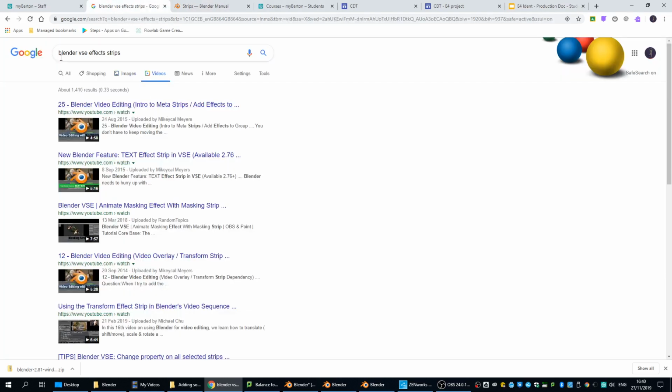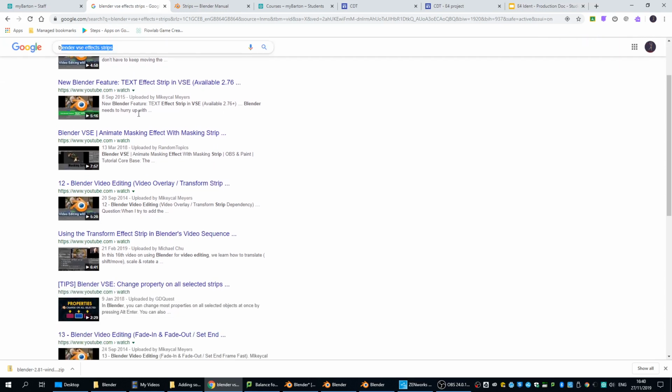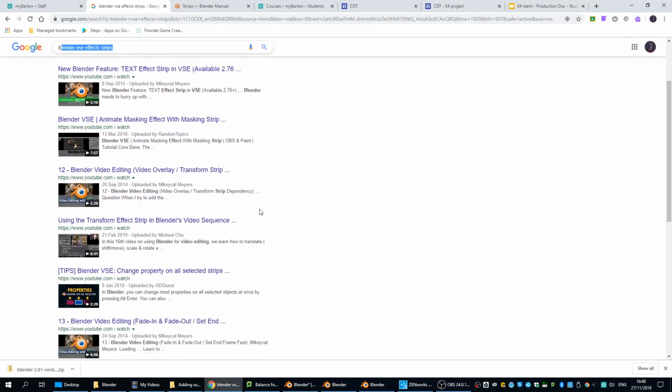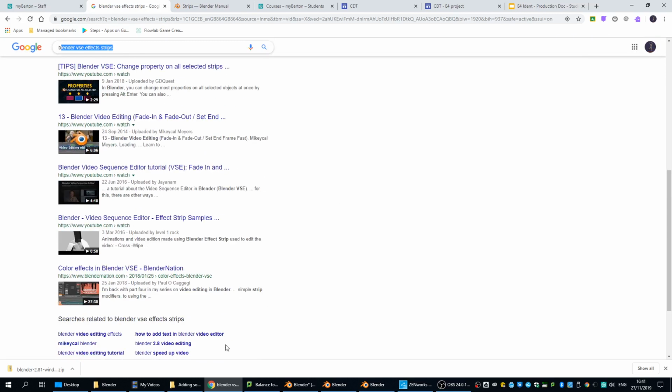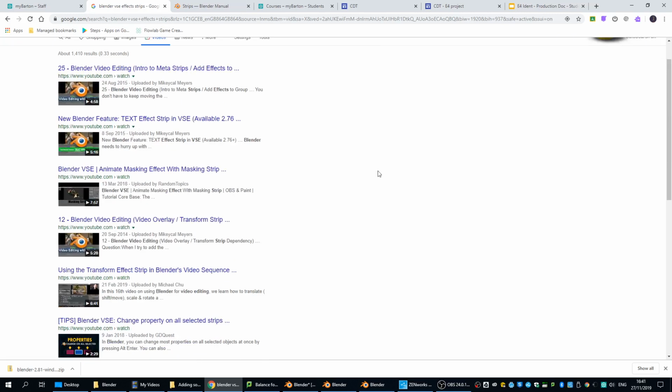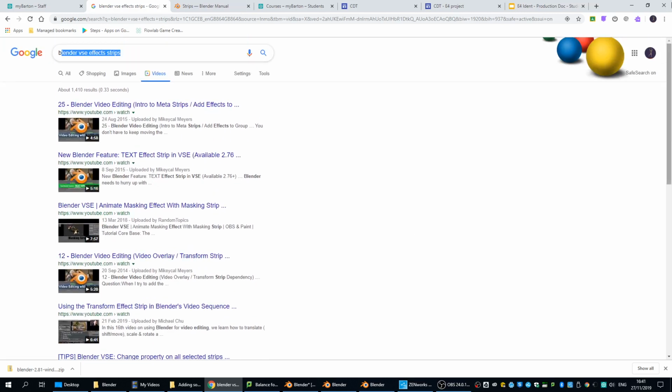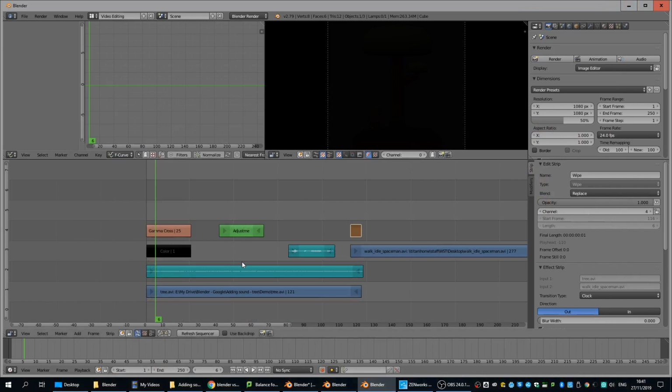You could Google Blender VSE effect strips and you will find animated masking effects, changing the properties of strips, fading in and out, etc. There are plenty of other resources out there that will go into each one in more detail. But that was just a very quick overview to get you started on your post-production effects. Okay, thank you very much.